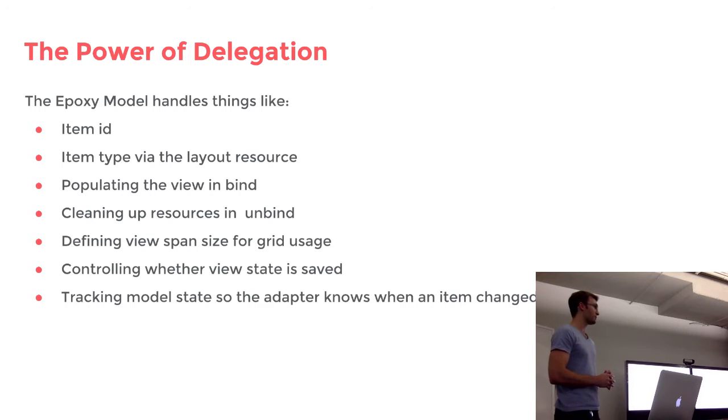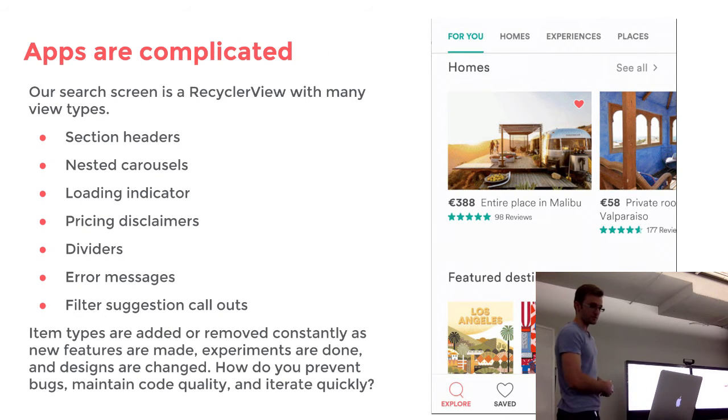Another little thing we've run into is needing to save state. I showed up here we have these carousels. We have our homes and our trips and destinations. And if you're swiping through a carousel, maybe you switch tabs, come back, scroll down, scroll back to the top, you expect that carousel to be in the same position you left it at. But RecyclerView doesn't actually give you any way to save a view state. And we had to write that custom, and we were able to pull it out into Epoxy and let you generalize it to save the state of any view in your recycler adapter.